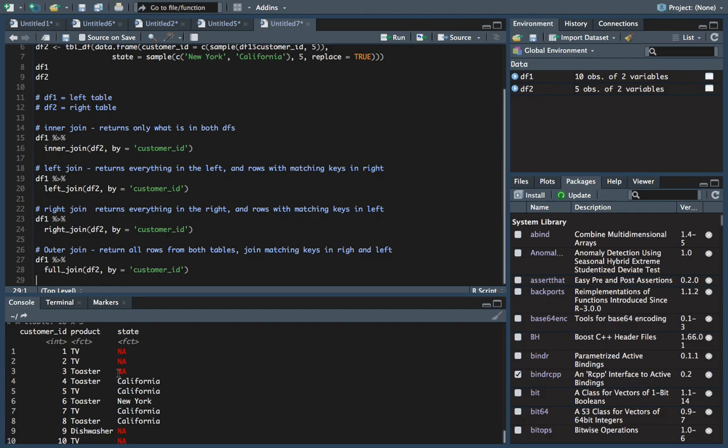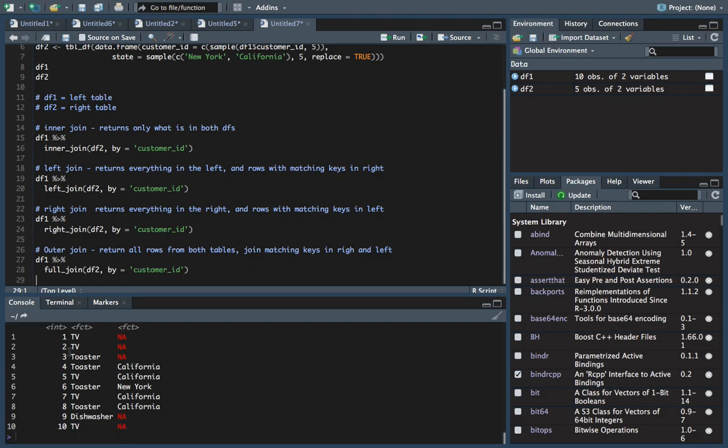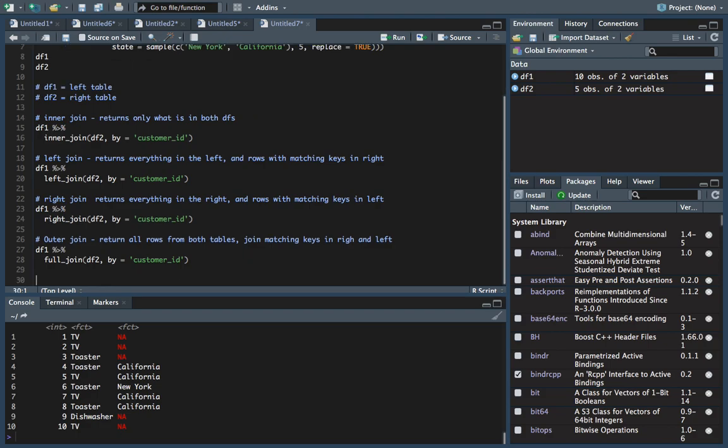Now this one looks like the left join. It's actually the exact same output, but if we had a customer ID 11 in our right table that wasn't in our left, it would be down there, and then we'd be missing this one, right? Because we don't have it in our left table, and then we have whatever state it was in the right table. That is if we had customer 11 and their state in the right table. That's what it would show there. But in this case, we didn't have anything extra in that right table, so it doesn't show anything extra.